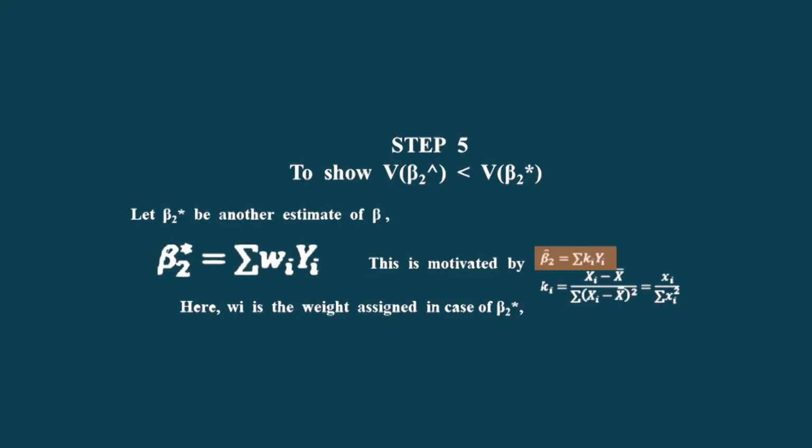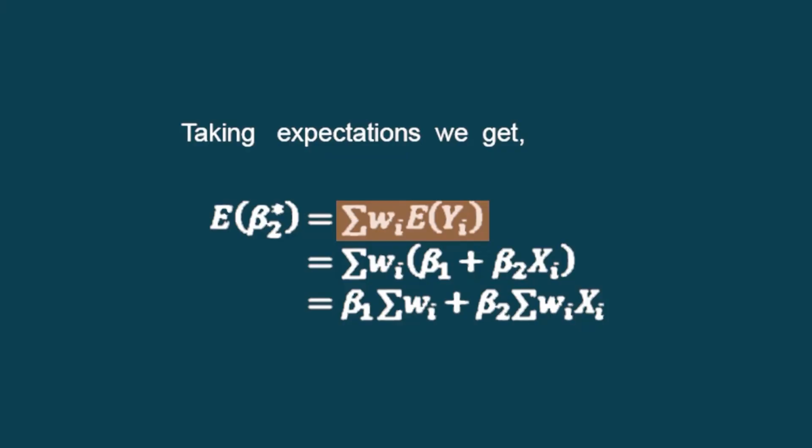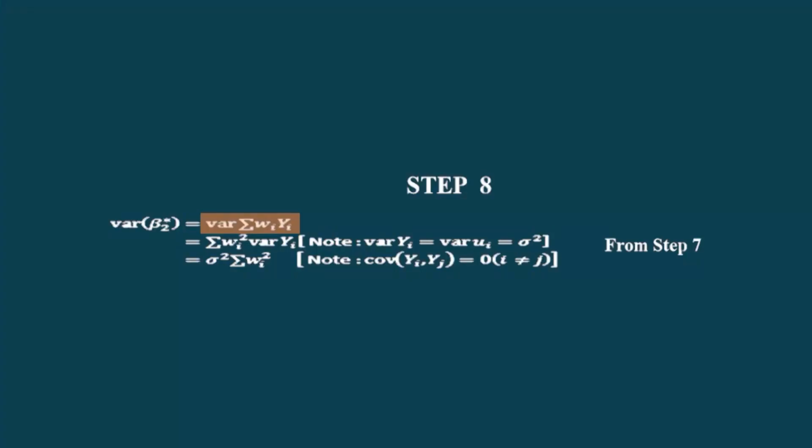And for that purpose, we started with the original expression of beta 2 hat, where we write summation of ki yi, as we have already done during the unbiasedness step. Then accordingly, we simplified this expression, and after the simplification, we ended up with wi xi, which we don't want to keep because it is 1. So it boils down to the variance of beta 2 hat, where the variance of wi yi comes up as the final term.